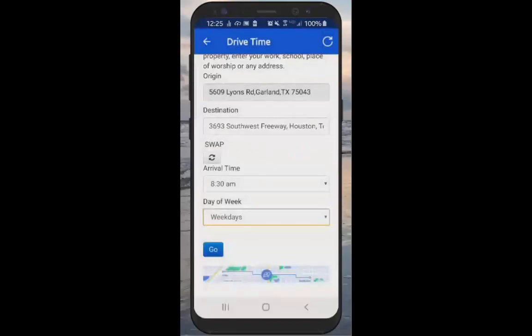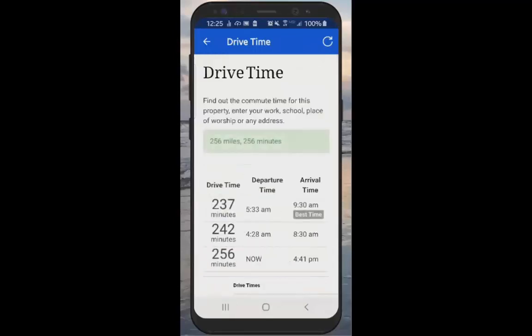The idea here, again, is if a consumer were looking at this property information and they were interested in purchasing that home, and then they had to get to work every day, or they needed to drop their children off at school, or wanted to go work out at the gym, or whatever it might be, it's guesstimating the drive time for them and the best time to leave. Again, I got some wacky numbers there, given that I'm sitting in Houston today. But the best time to leave in terms of the best commute is on the top line there.